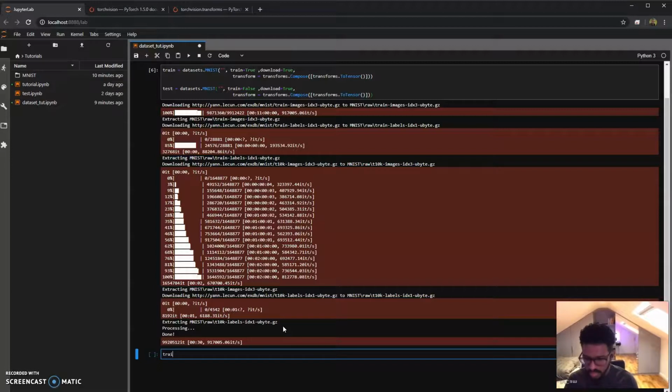For that, I'm going to create one variable called train set, and I'm going to say torch.utils.data.DataLoader. I'm going to mention the train dataset, and batch size, I'll tell you what is batch size, is equal to 10, and shuffle is equal to true.